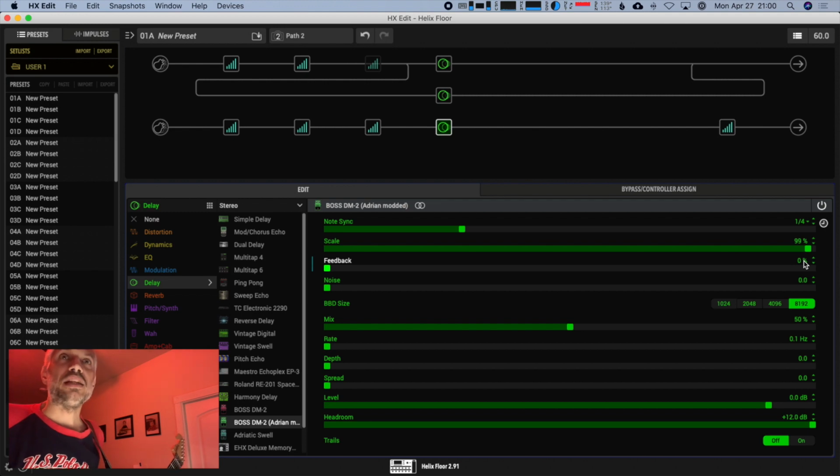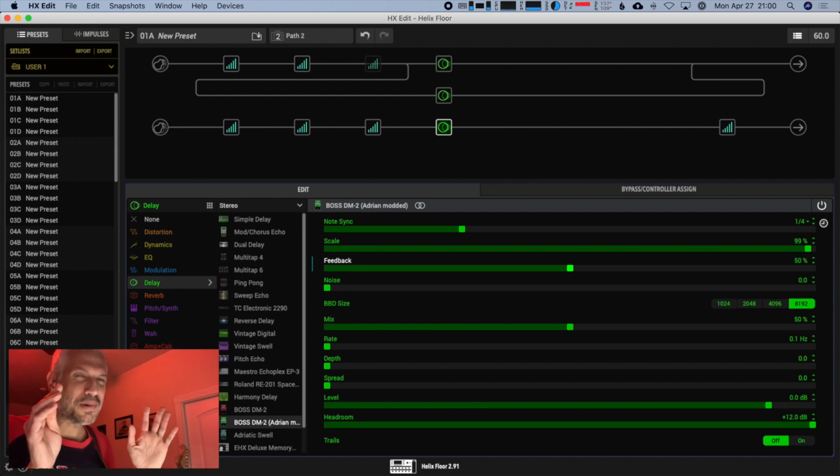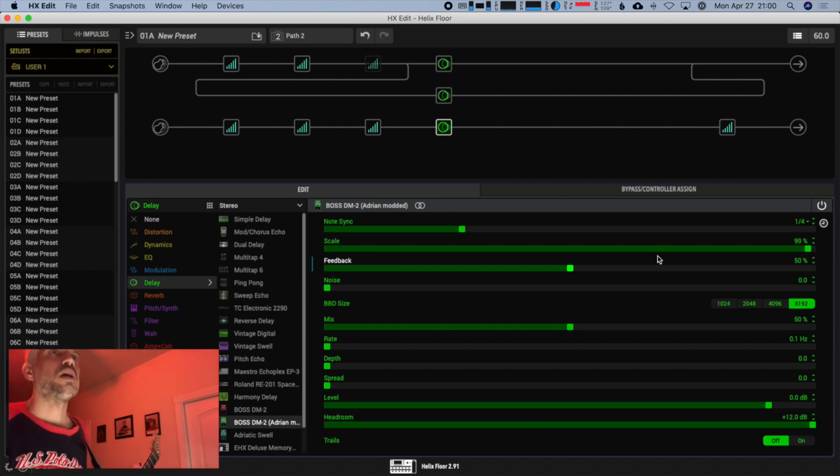Basically, the more repeats you have, you can kind of get away with it with maybe 1 or 2 repeats, but the more repeats you have, the stranger and stranger it starts to sound. And you hear, as they spread out, just a little bit more, a little bit more, a little bit more. It gets worse and worse. So generally, you would really only want to set it to things like a 99% or 98% if you were really playing in true stereo through a pair of cabinets or a power cab 212 in stereo or stereo PA or something like that. So try and avoid those real high settings if you have to retain mono compatibility.